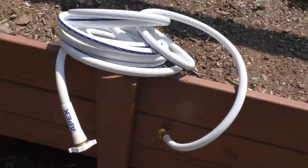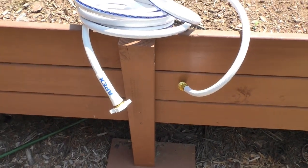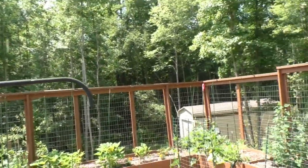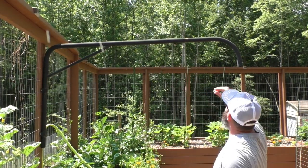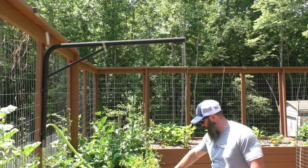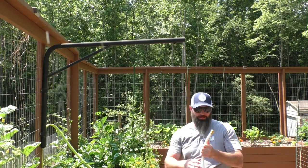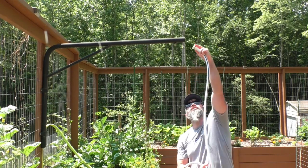So we've gone and gotten a 1/2 inch hose. I have not test fitted anything, so hopefully this is going to fit. Let's see if we can set up the shot for you. I'm going to have to do it in pieces. I'm not even sure how easy this is going to be to feed, but I will have to feed from there in. Well, yes, as you can see, that is definitely not going to fit.